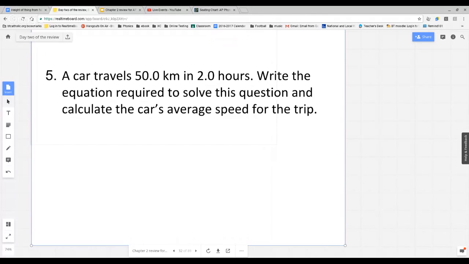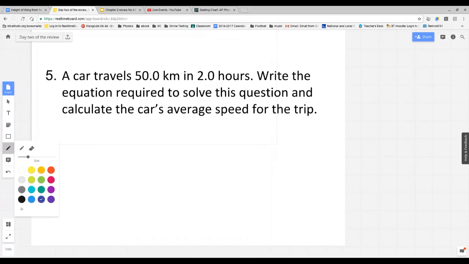This is the second day of doing it because you guys remember all that first day stuff, right? So the car's traveling at 50 kilometers, and it takes 2 hours to do that. And it says, what's the equation? What's the equation we're going to use for that? Velocity equals distance over time. V is d over t, but if you're doing all super basic, they're just doing speed.